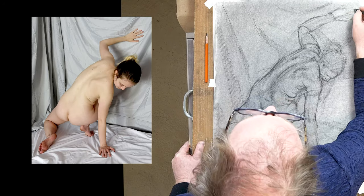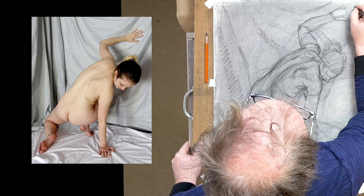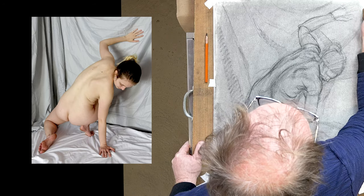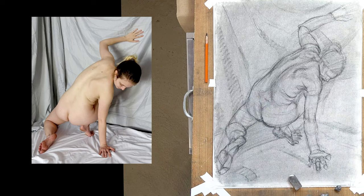Just basically getting the light pattern in those fingers. I'll turn this drawing upside down later and work on the hand so I can really get to it. Here I'm stretching across. That's why my head is in the way. But I just want to get the light patterning on that. Basically get the feeling of that hand coming across.